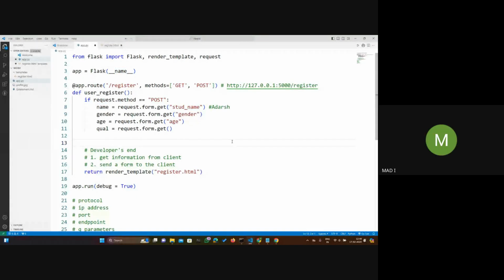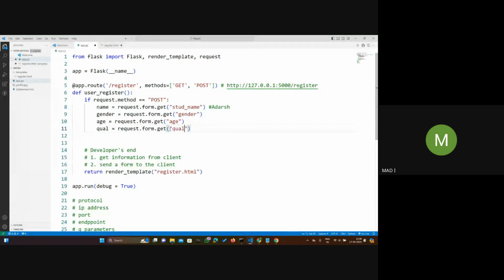So at the end of the day, the information that I'm putting in the form has to go to the server, and the server should make use of it. It will obviously store it somewhere. So these are the variables I'm creating at the server in Python, and this is how I'm storing their value, that form data, into each of these variables. This will be clear when I run this and show.